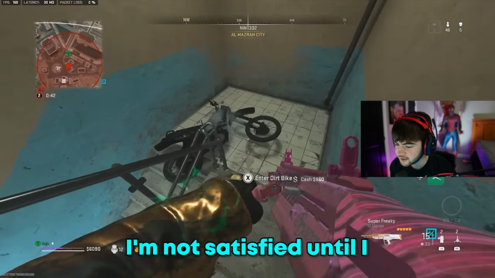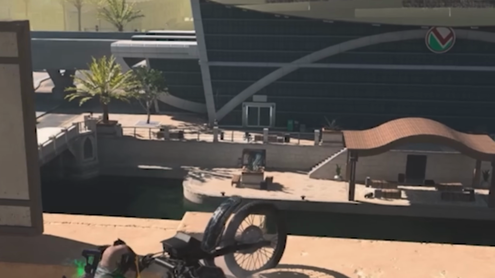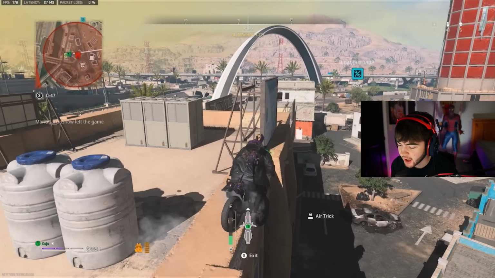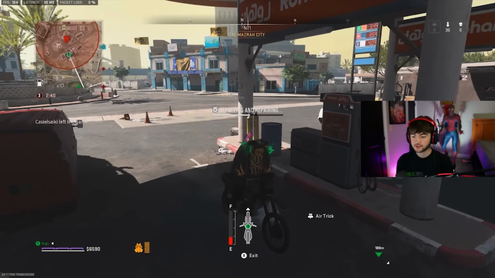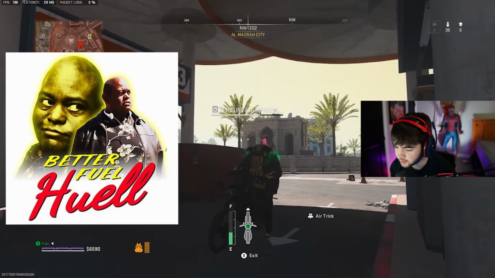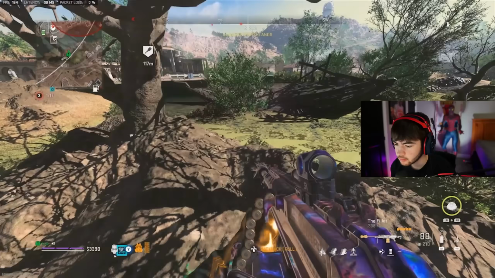Pause. I'm not satisfied until I see this dirt bike on the roof. Oh, yeah, boy. Come on up. Is that a wheelchair right there? It is. Whose wheelchair is that? Oh, yeah! No! Better fuel Huel. Wait, that actually works. I could technically be Huel. This guy is actually kind of shaped like Huel, the head and everything. What you doing over here? Says you're in the water. Oh, the dirt bike. No!